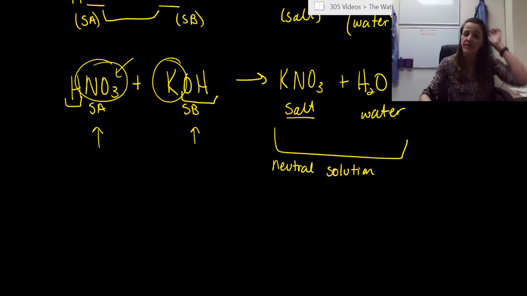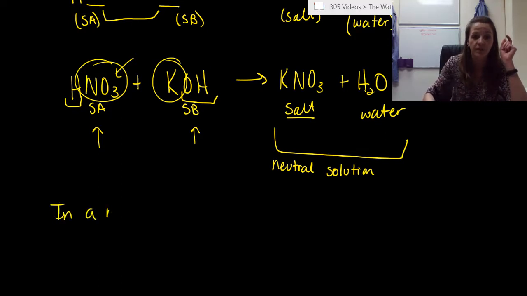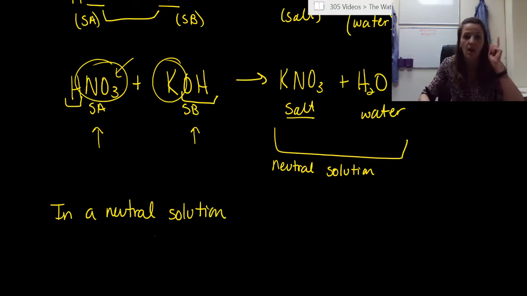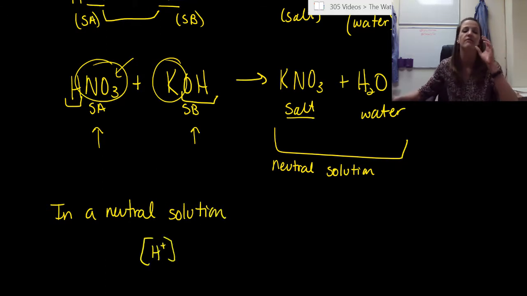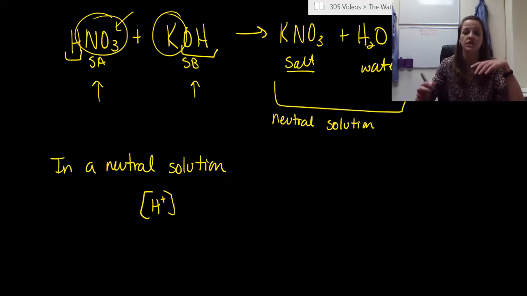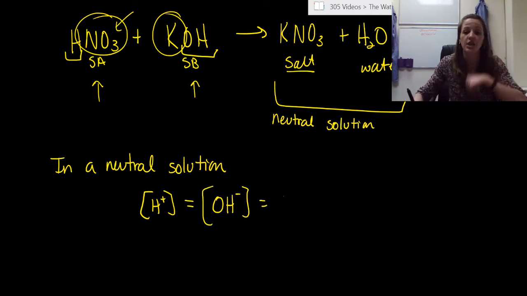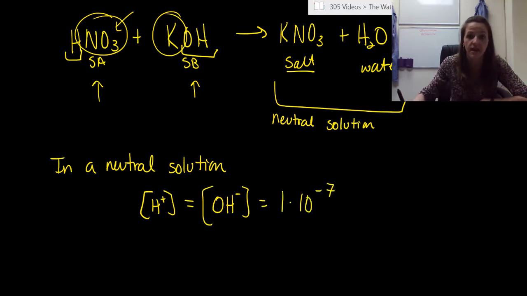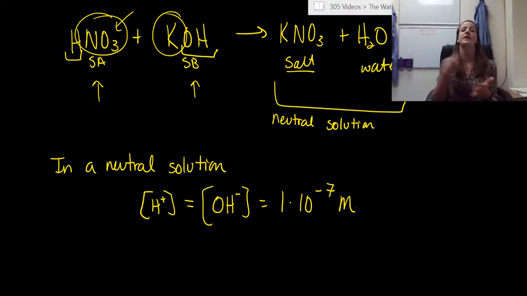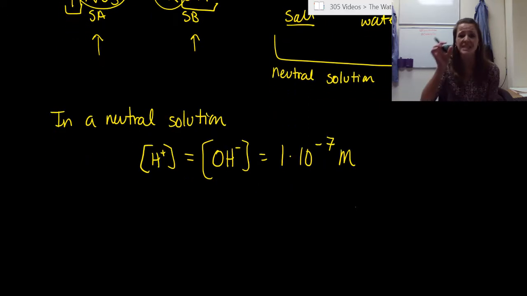What's neat about this is that in a neutral solution, we have very unique properties. Our H+ concentration, reminder, every time I use those brackets, I'm just saying concentration, and usually we're indicating a molarity, is equal to our OH- concentration, and they are each equal to 1 × 10⁻⁷ molar. Each component in a neutral solution is equal to 1 times 10 to the negative 7th molar. So a teeny, teeny, tiny concentration, a very small concentration.